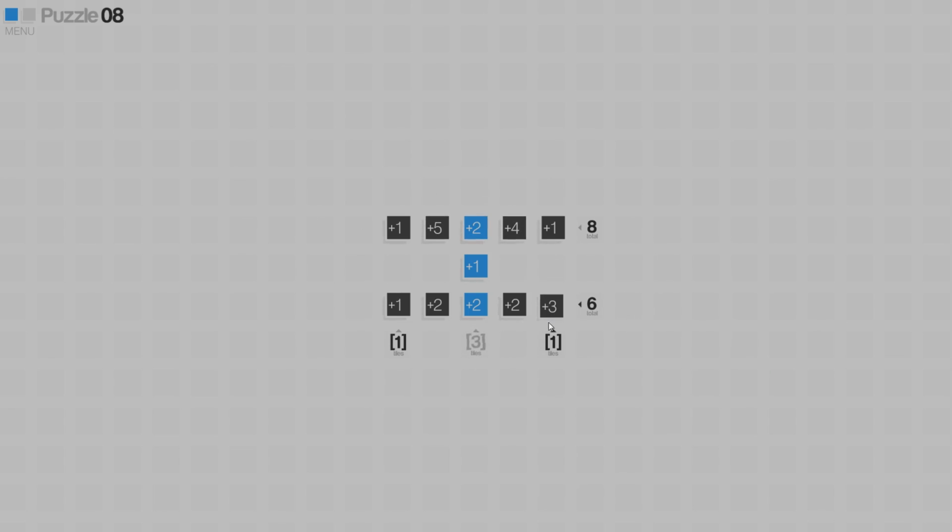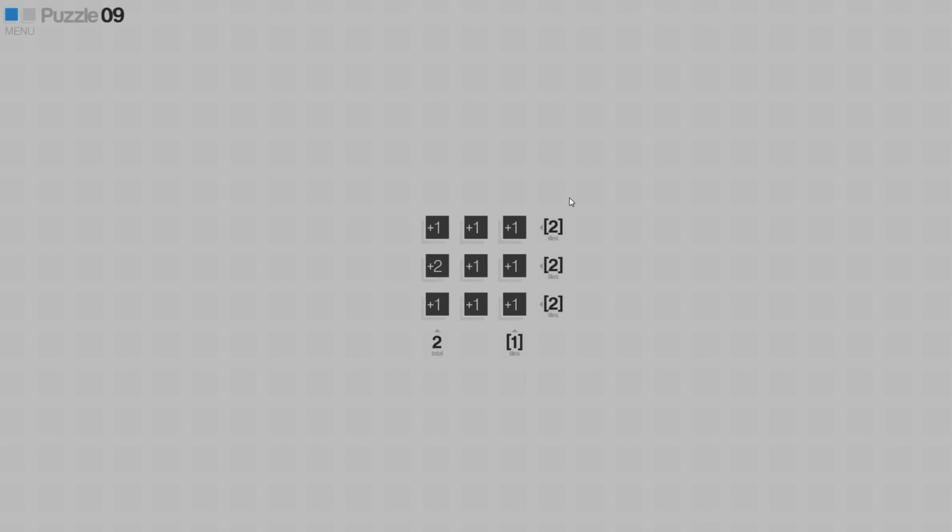And that means in turn that our starting assumption was wrong. We can't use the +3 and the +1 tile here to get a total value of 6. We need the 2 remaining +2 tiles. So let's mark them and remove the +3 and the +1. That in turn means that the 1 tile in this column and the 1 tile in this column have to be here and here. So we end up with a total value of 4 in this row. We need another +4, which is here. So let's mark it and remove the +5.